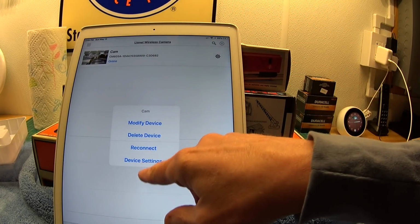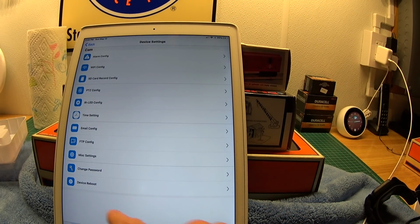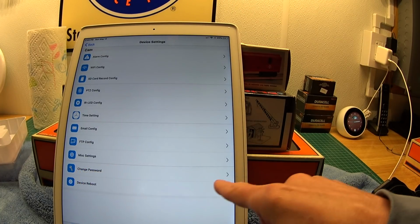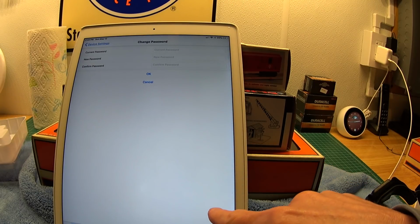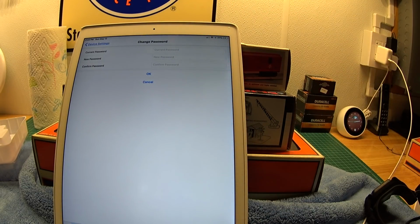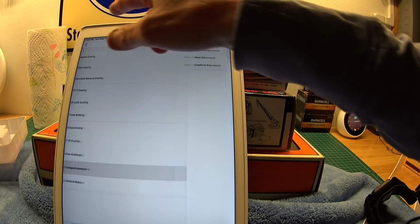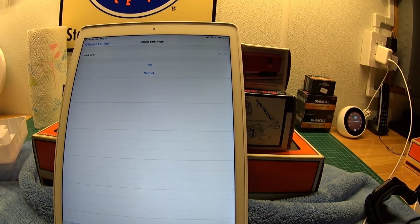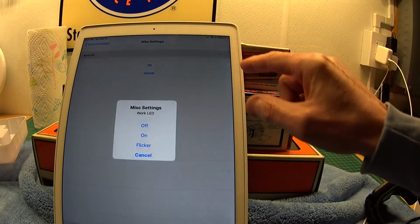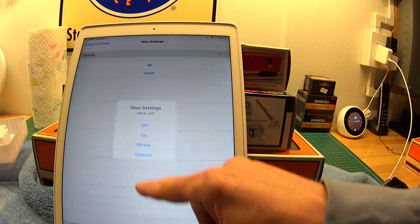But the other thing is, if you go to the device settings, then it has all these settings listed here. Some of them are kind of obvious. Rebooting the device, changing your password. Although I don't know what this password is for exactly, because this is not the Wi-Fi password as far as I can tell, because that was on the other screen. So I have no idea what that's for. You got these miscellaneous settings, says work LED, and when you choose it, you have like on, off, or flicker. I don't know what that means, because I tried these and it didn't do anything.